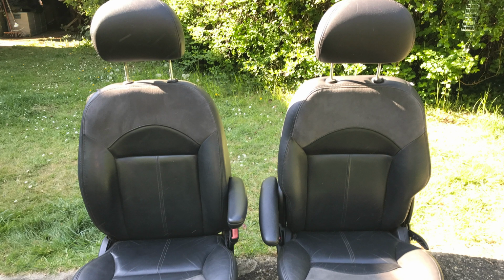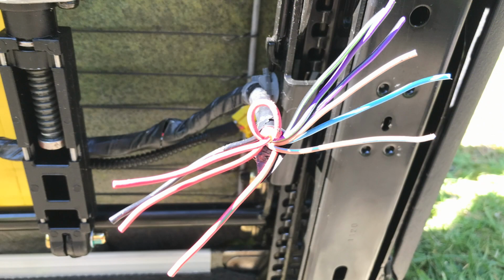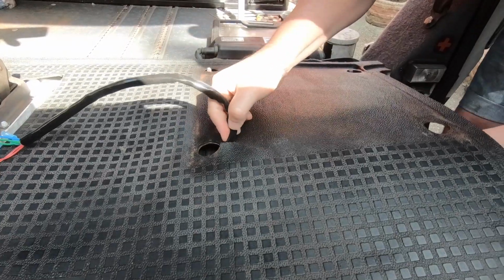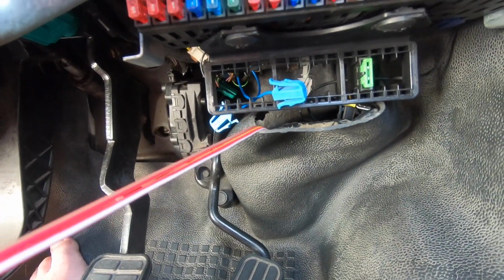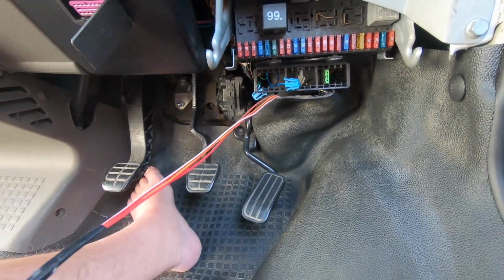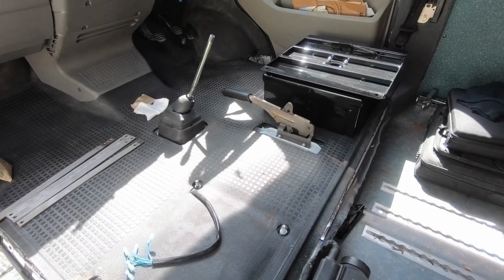I then pulled a pair of leather and alcantara seats out from storage, left over from another project, which are powered and heated, which of course meant that I had to figure out how to do the wiring, which I ran underneath the rubber floor mat below each of the seat bases for passenger and driver. I then pulled the wiring through to the fuse box and figured out how to use a relay powered by the fuse box to make sure that each of the seats were powered and heated.